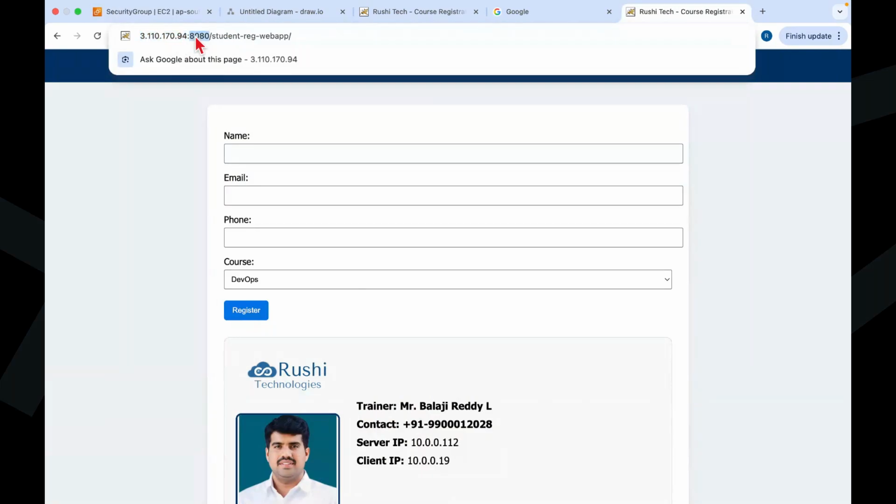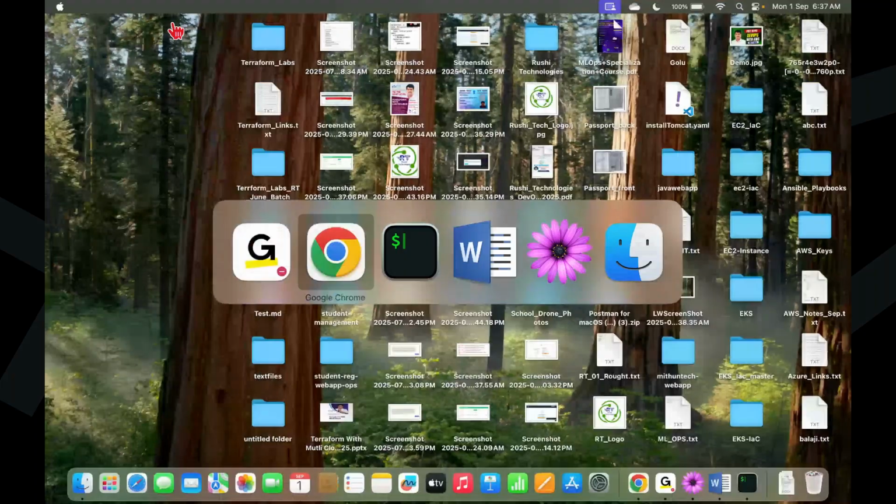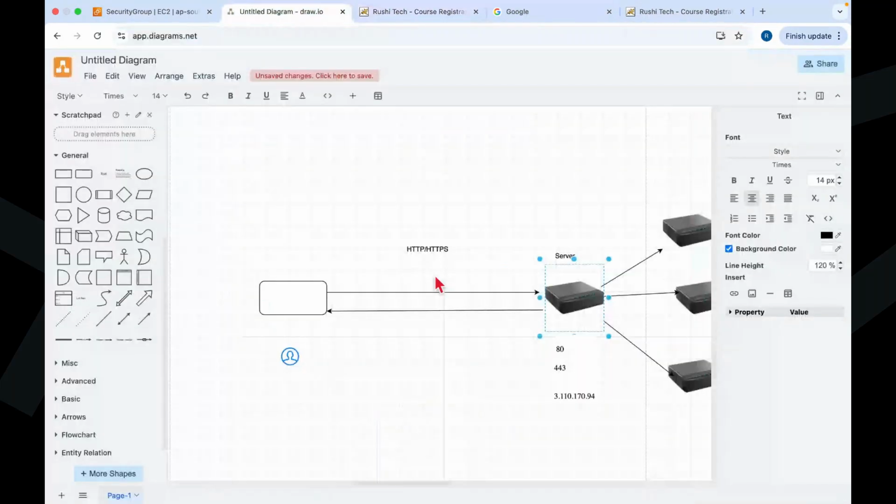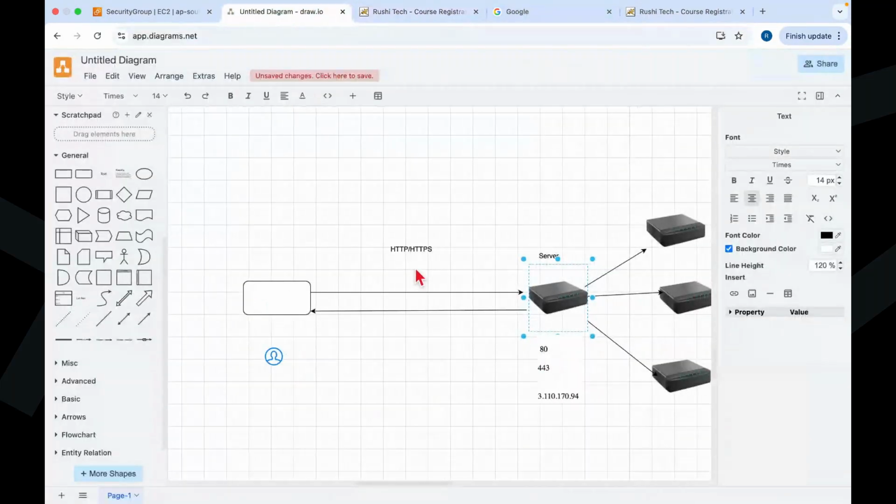But here you have to mention the port if you are listening for the traffic in that load balancer on a different port. But most of the time we will not define custom ports. We are going to accept the traffic in the load balancers on the default ports only, because end users don't mention the ports.